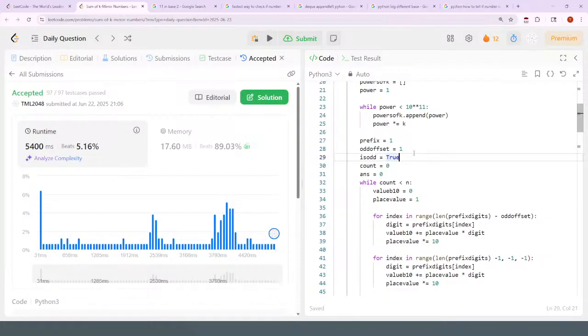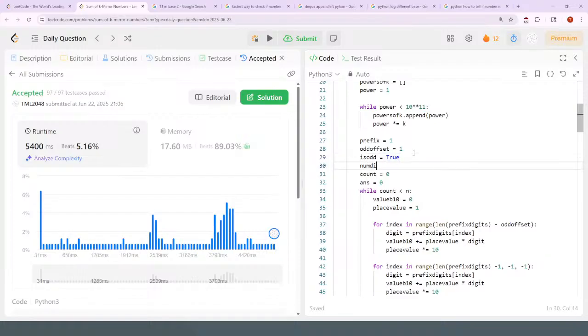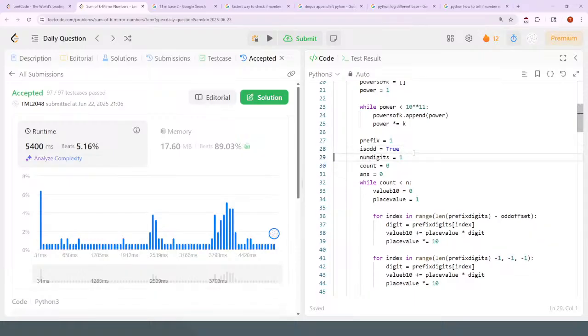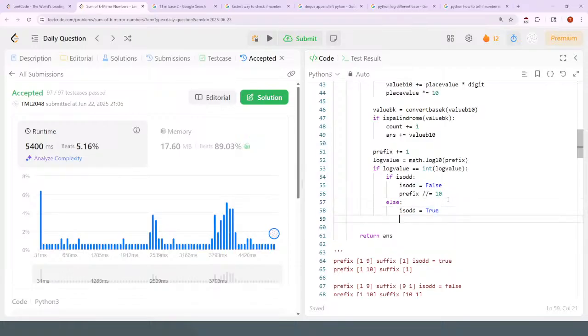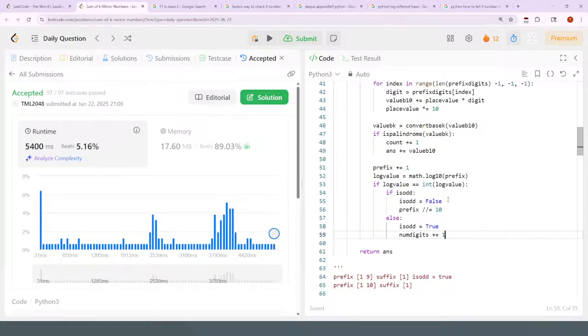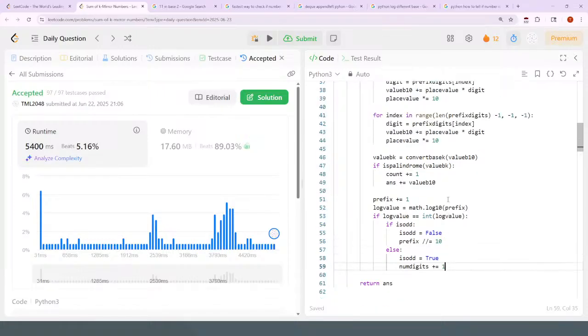So I'm going to say num digits is going to be initially 1. And here, when it's odd, the num digits is still the same. Num digits here is going to be incremented.